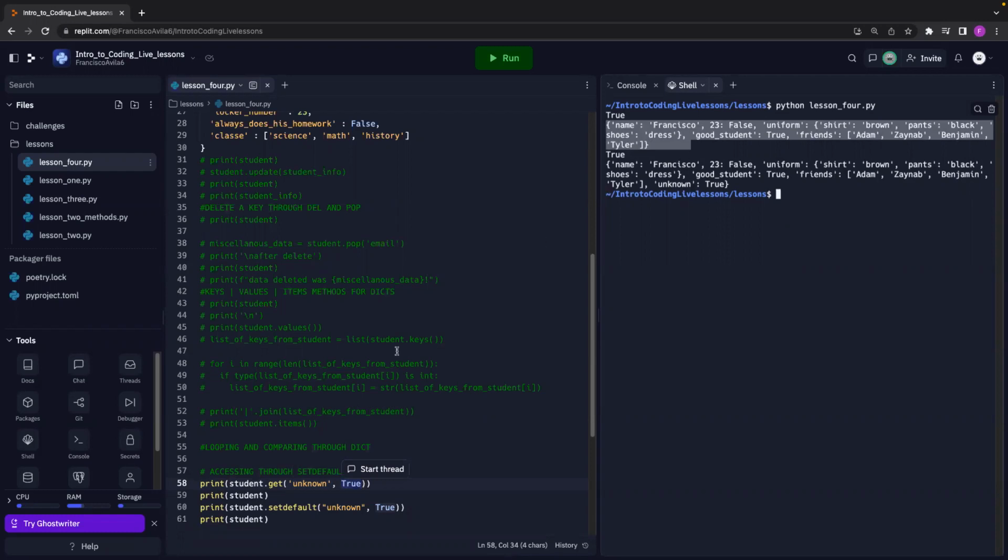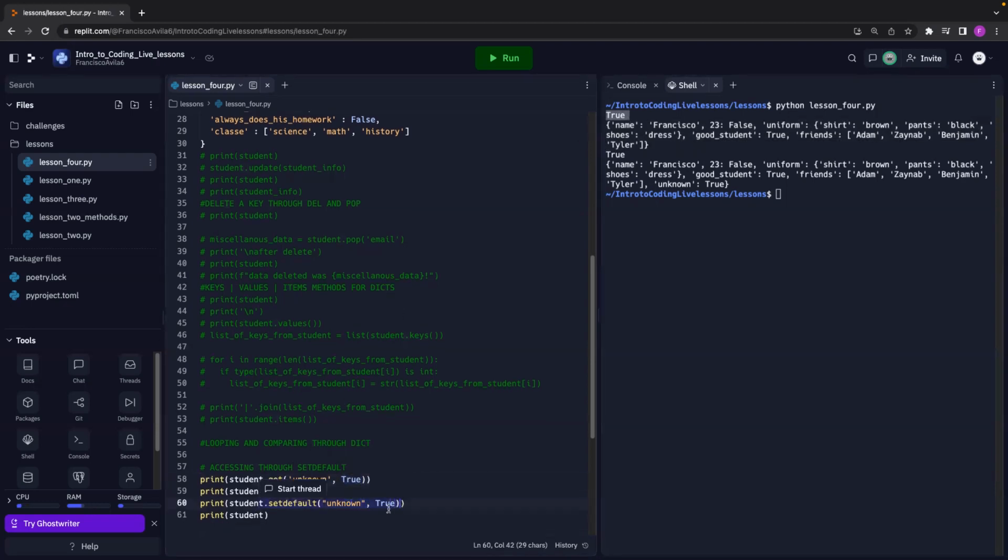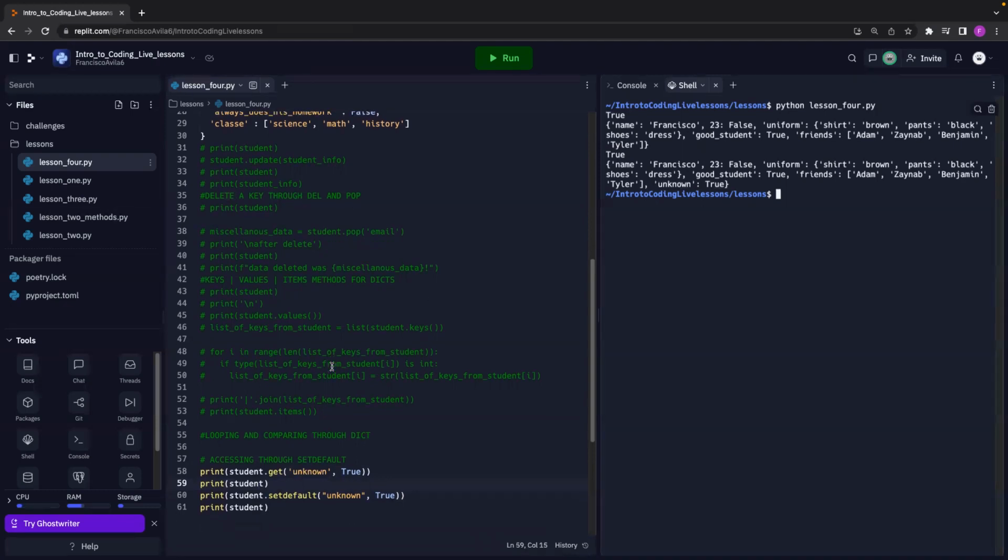Our dictionary still exists without the key of unknown and the value of true. I just gave it a default so that instead of giving me none, it would give me whatever I pass as a second parameter. Whereas set default will return to me the second parameter, just like get did, but it will also add the key value pair into my dictionary. Does that answer your question, Akeem? Yep. Thank you. Of course, no problem.